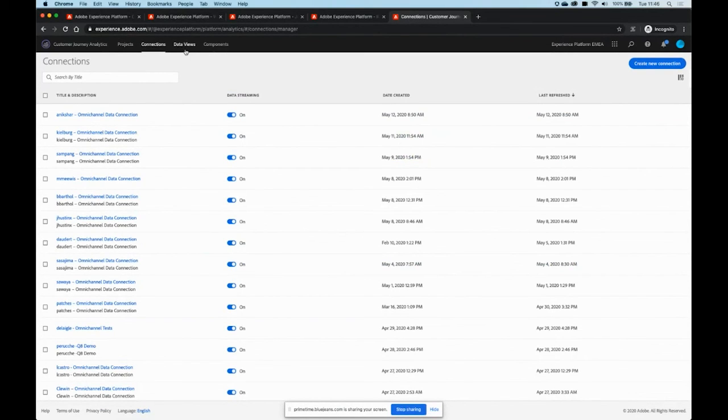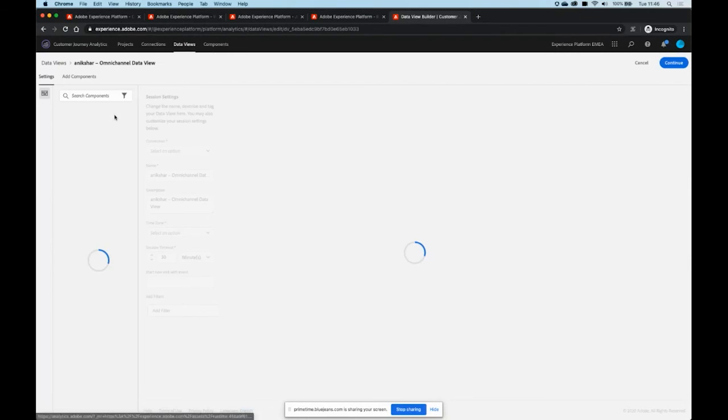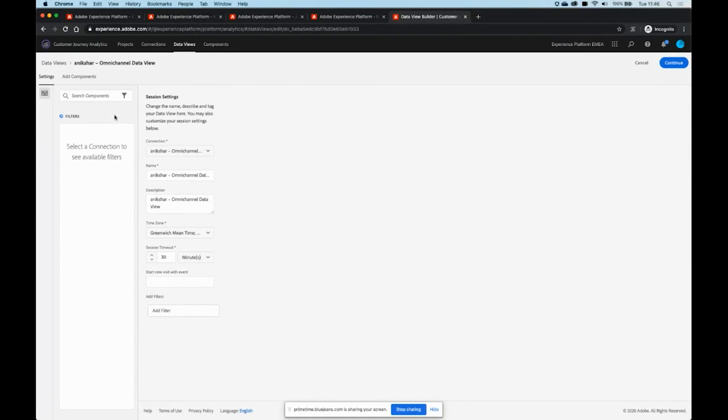So having selected those data sets that you want to work with for this particular connection, you then create a view of them. What we mean by a view is, first, you're able to adjust things like the session settings. And again, contrast how easy and accessible this is compared with something like a SQL query. Obviously they're meant for different purposes, but this is just showing how you can change the session settings when you're looking at that visualization.